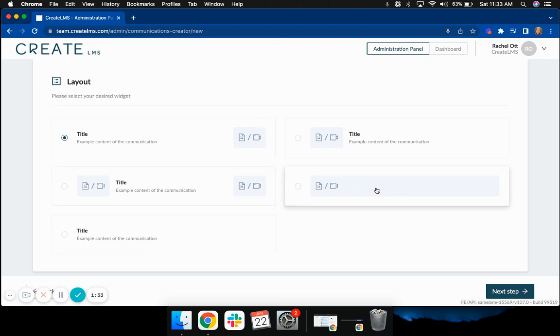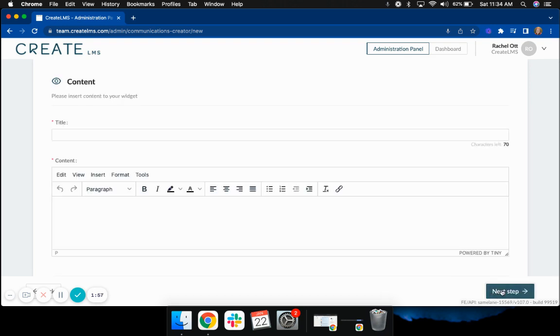So you can decide how you want that. If you just want it to be a picture or an upload, maybe a video message that you want to send out, this would be a perfect option. Or if you simply just want it to be text, this would be a wonderful option here. So depending on how you want that message to look, this is a way that you can build that out. So I'll just do text for this example here. Definitely come in and play with how you want to craft your messages.